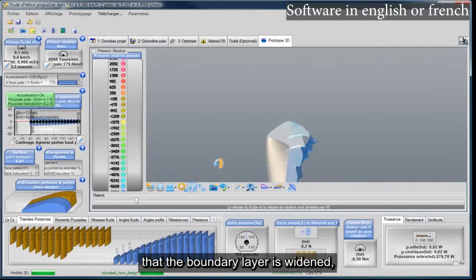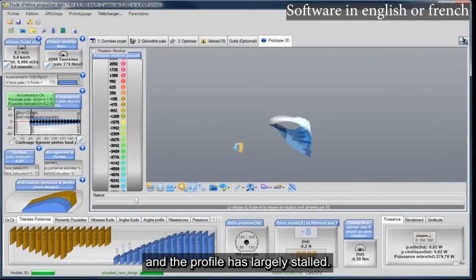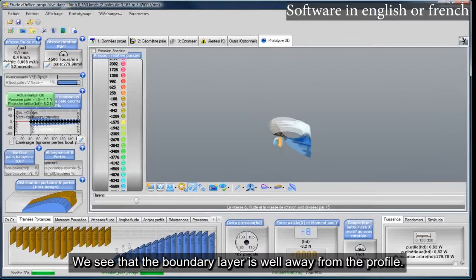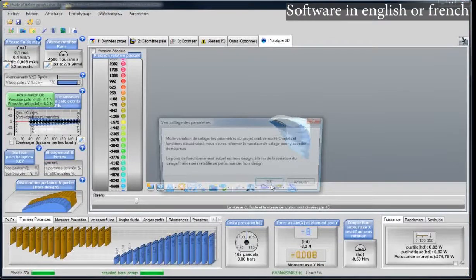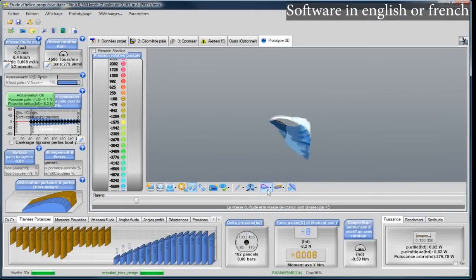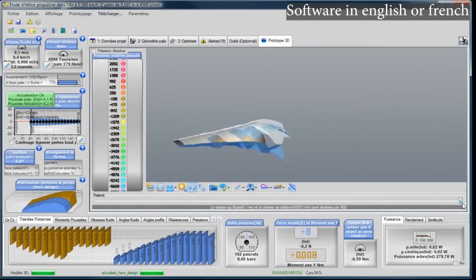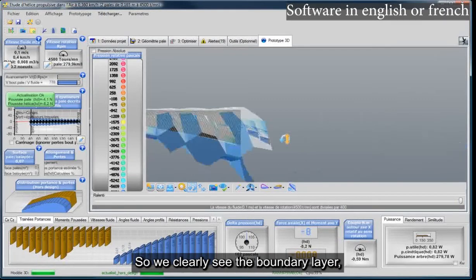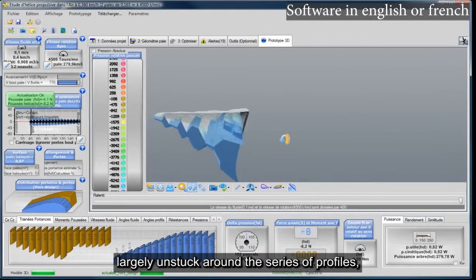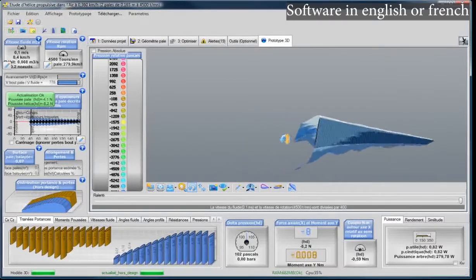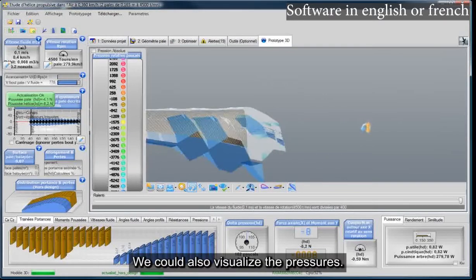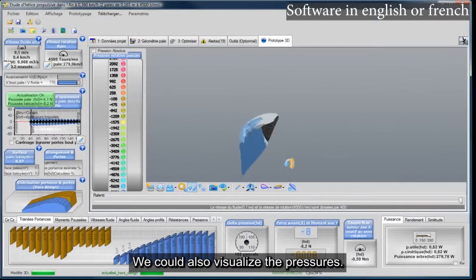So we clearly see that the boundary layer is widened, and the profile has largely stalled. We see that the boundary layer is well away from the profile. So we clearly see the boundary layer largely unstuck around the series of profiles. We could also visualize the pressures.